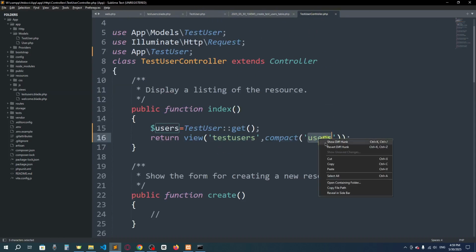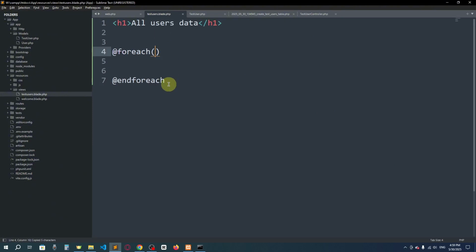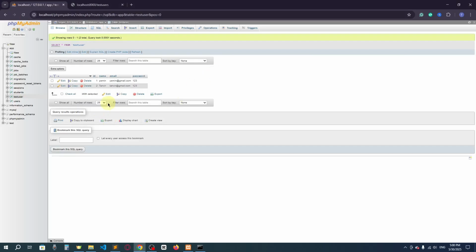Users. So I'll copy it, paste it here, but I have to use a $ sign, and then say as $user. To print something we have to use double curly braces, and then $user. How many columns do we have? Actually I don't want to show the ID, but okay, you can show it. So we'll show ID, name, and email only.